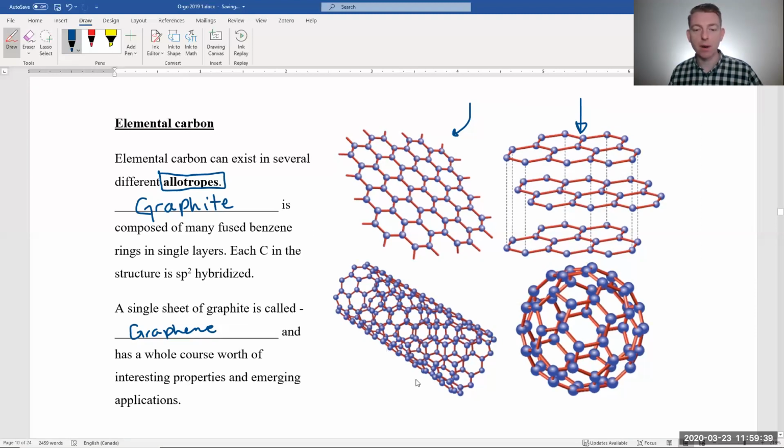Other shapes that graphene can take, so this would be a tube. If we look, there's an opening right at the front here. We can get different diameters or internal radii on these. We can also have single or double wall or even multi-walled carbon nanotubes, which is how we'd call that. Really promising material too, mostly now just kind of thrown into other materials as a hardener. You see it in tennis rackets and shoes and that sort of thing, where it's not really doing the job that it could do.